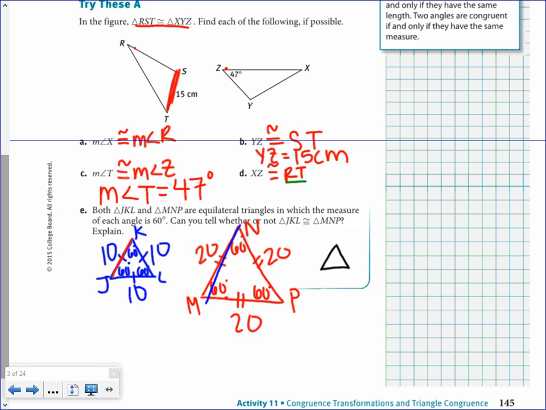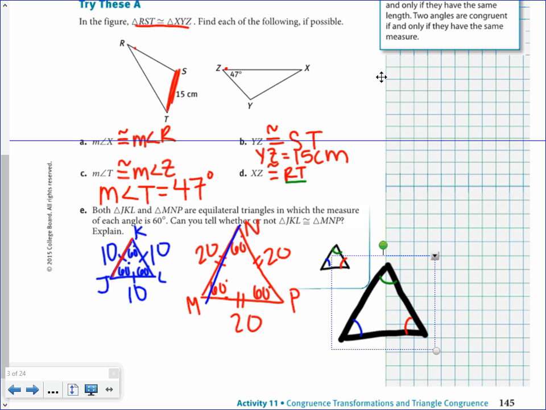So if you look, there's one triangle. And if I clone it, those two triangles right now are identical. They are congruent. But when I look at this bigger triangle, obviously the sides are thicker, but this angle measure is the same as that angle measure. This angle measure up at the top is the same as that angle measure. And then this angle is the same as that angle. And so my angles match up, but those are not congruent triangles.